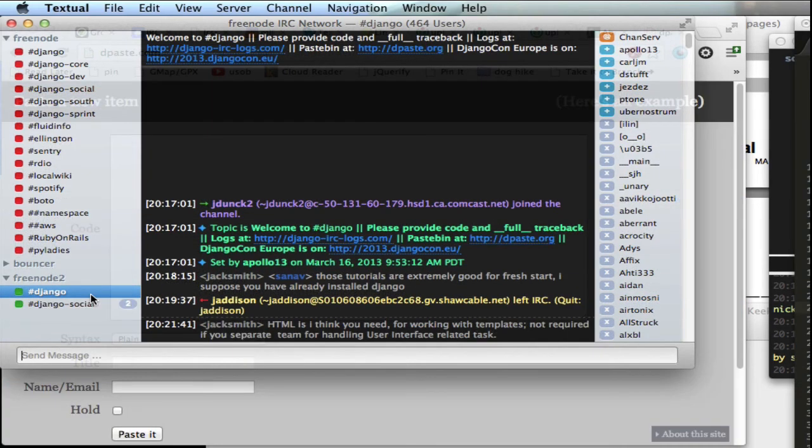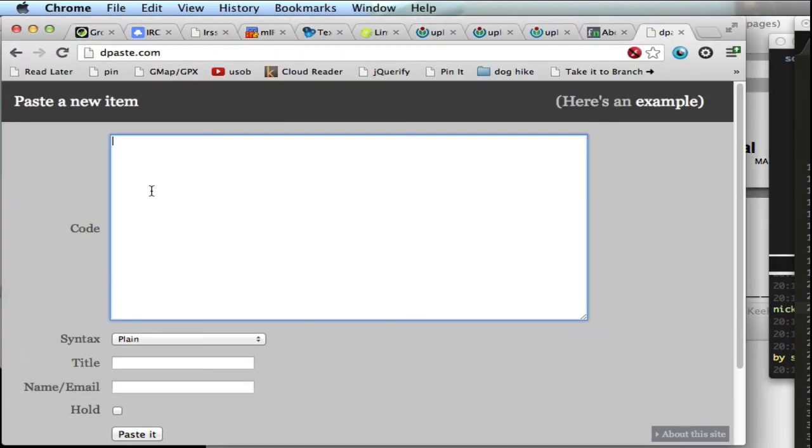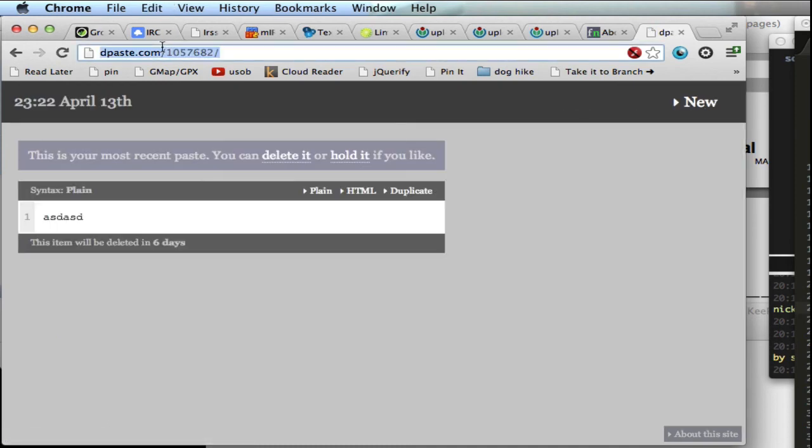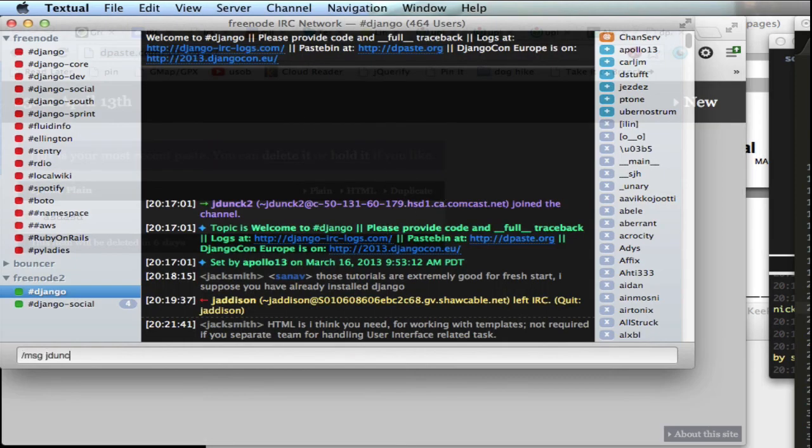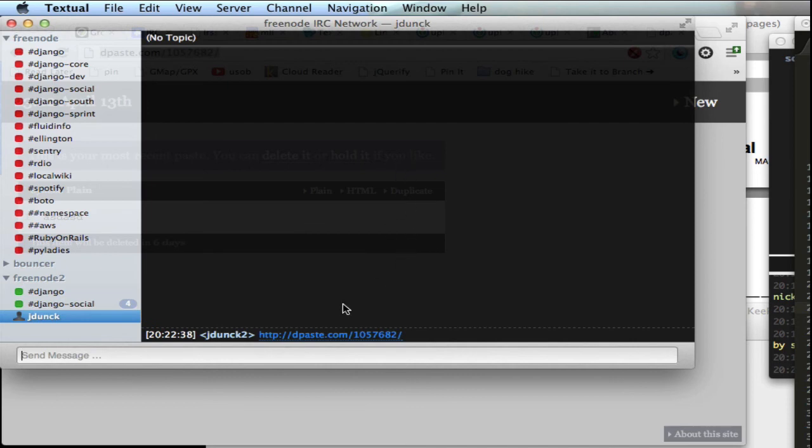When you're using IRC for open source discussion, you'll often want to include some example code. But we're just text-based. How do we do that? You can paste in some code to this site, dpaste.com, or any other site. All of these kinds of sites are just called paste bins. You put some text in there, you post it, you get a URL, and now you send the link instead of the actual code.